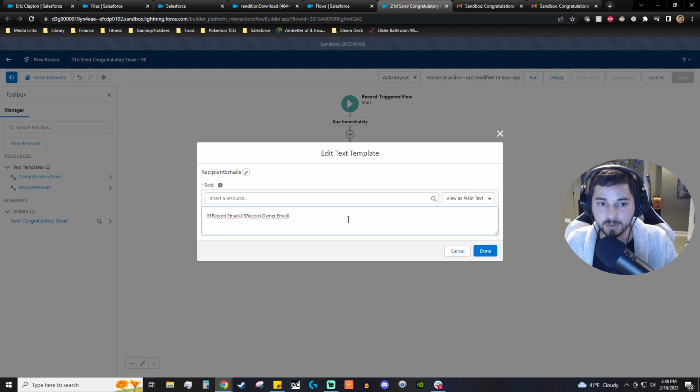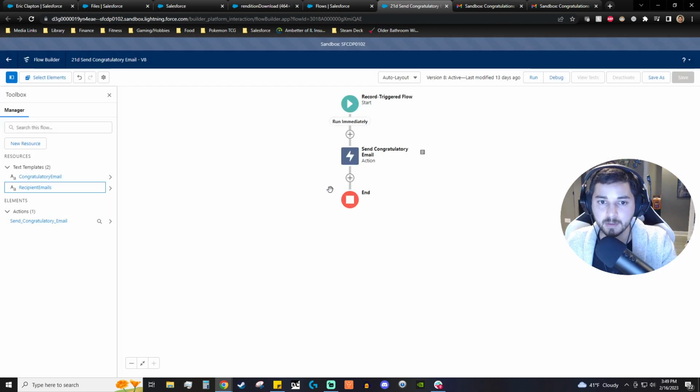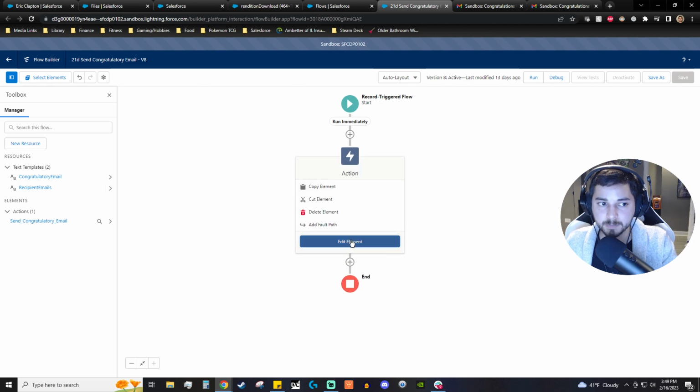The next thing you want to do, after you make this just like this with the comma and no space, is make sure you view it as plain text. What happened is I was getting an error because there were some P's over here, not exactly like this but something similar, when I was viewing it as rich text, and it wasn't getting them as valid emails when I was trying to save the record, and it wouldn't even let me save the record. Make sure you view it as plain text, get rid of those P's, and then you can save this text template resource.